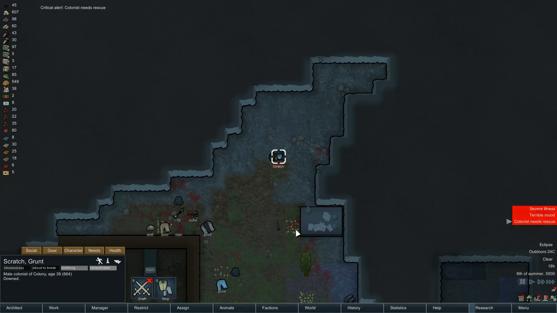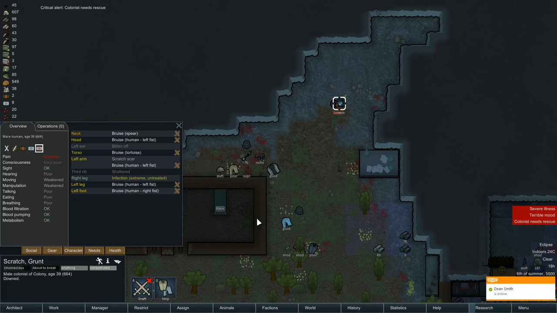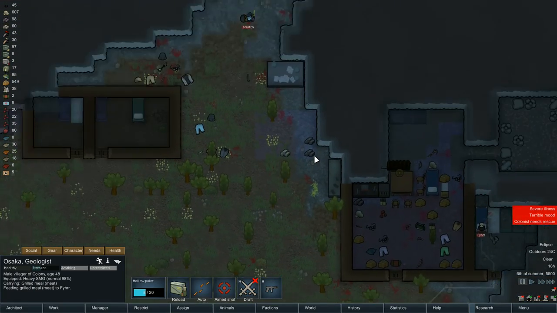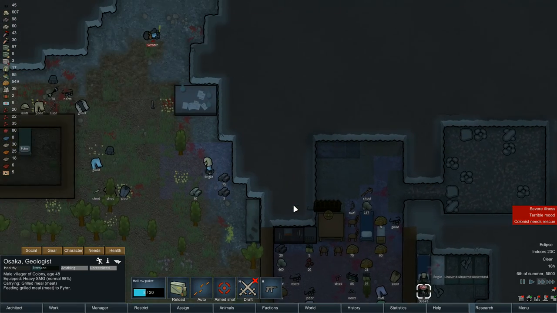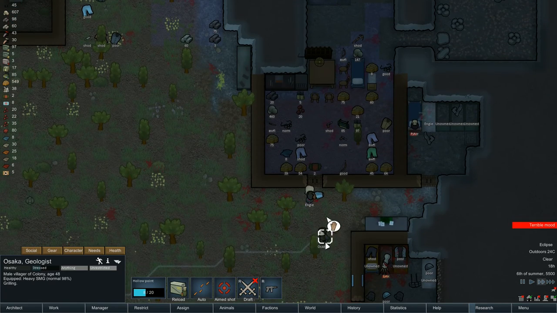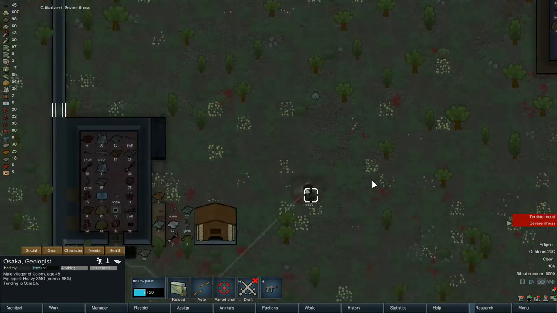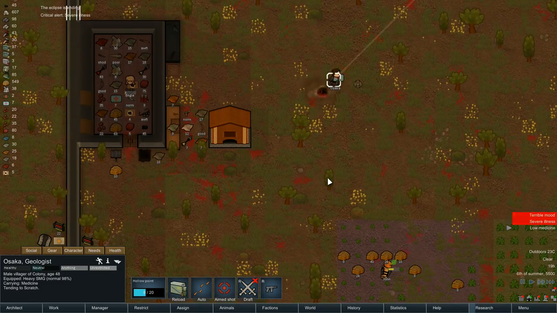Colonist needs rescue. Okay, so, oh, what? Why is, what's wrong with Scratch? So the health-wise, you've got a infection. Ugh, that's a bit of a pain. So let's wait till you fed that meal. And then you can go and rescue them. Actually, you're on the way to do it. Good stuff. Right, let's treat you. We are going to run out of medicine.